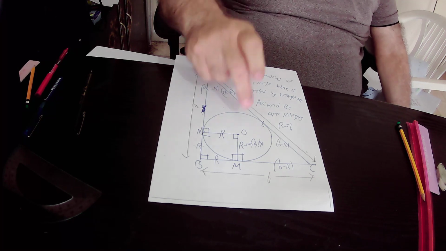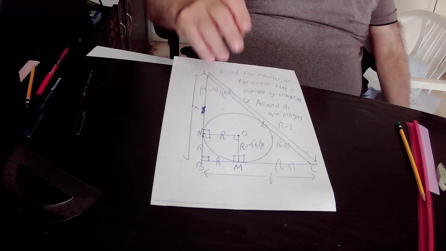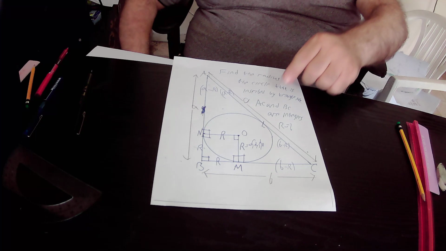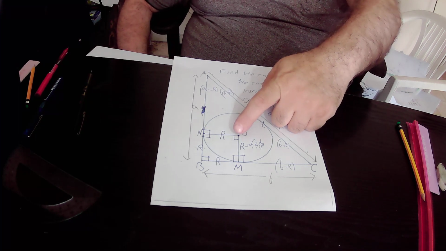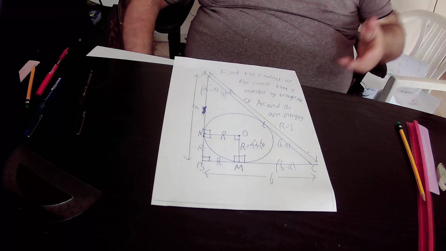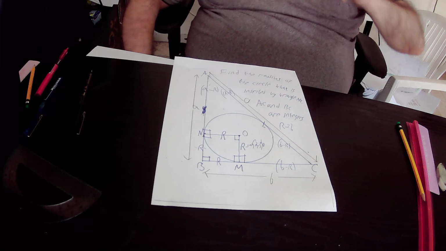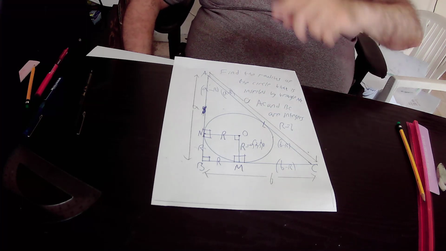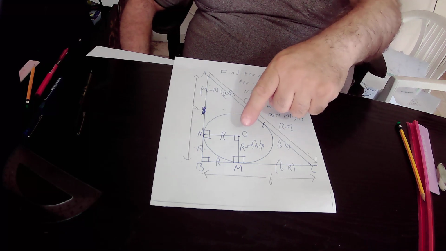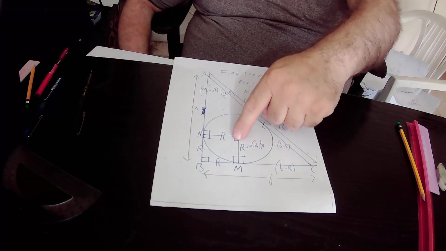So in quadrilateral ONBM, we have 1, 2, 3 right angles, and the sum of 3 right angles is 90 times 3, which is 270 degrees, plus the fourth angle, that is angle NOM. In total, the sum of those 4 angles must equal 360 degrees, according to the rule that the sum of the angles in any quadrilateral is equal to 360 degrees. We subtracted 270 degrees, and we found that the missing angle NOM equals 90 degrees.